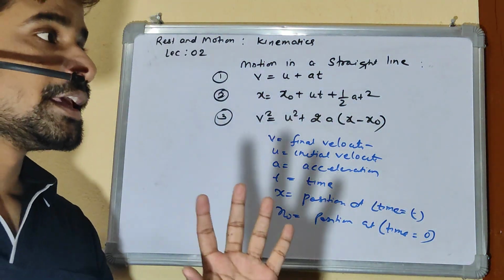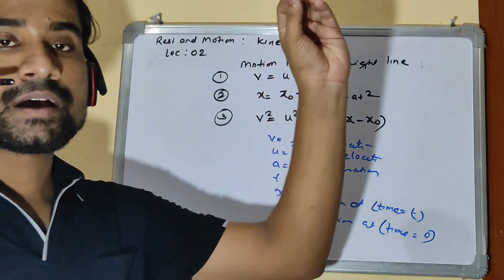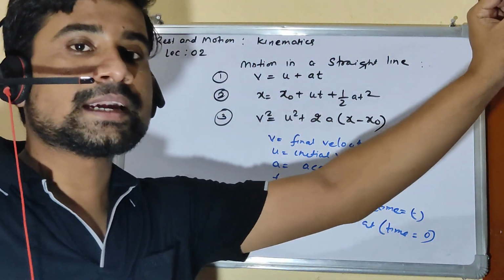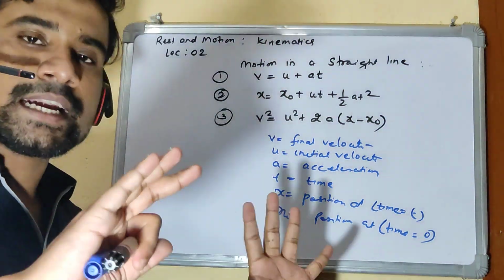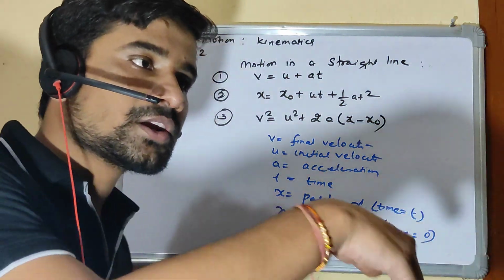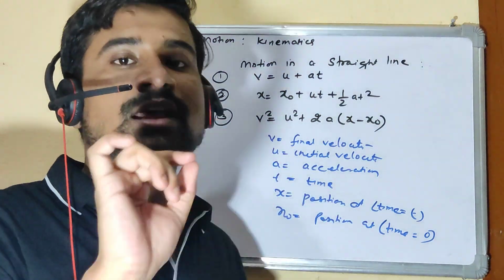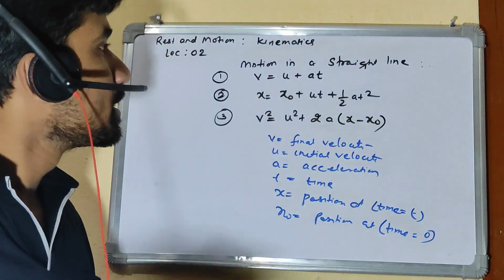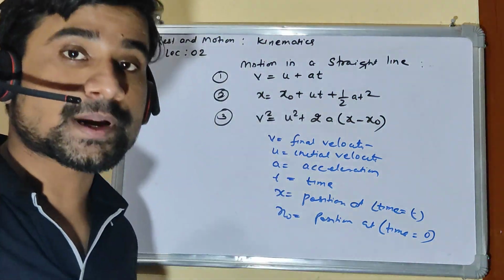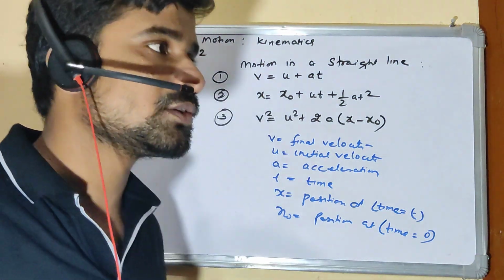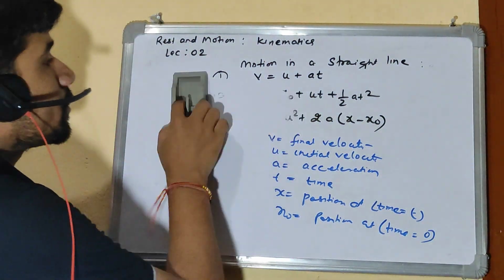For example, in case of free fall, right? If I'm letting a body fall from some height and I'm ignoring air resistance and all other hindrance, it is under the effect of gravity. So it is going down with acceleration supplied by gravity, which is called acceleration due to gravity. In that case, we can use these three equations and find the position of the particle at an instant, velocity of the particle at an instant, acceleration we obviously know. So let's derive this equation for free fall also.